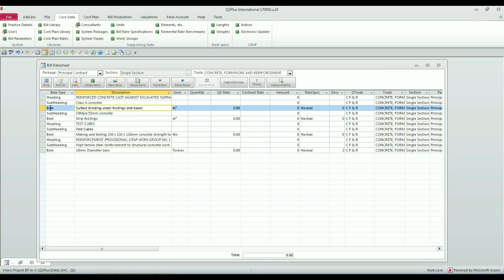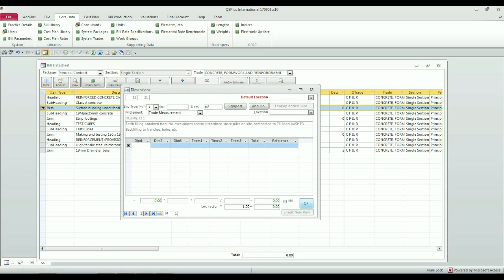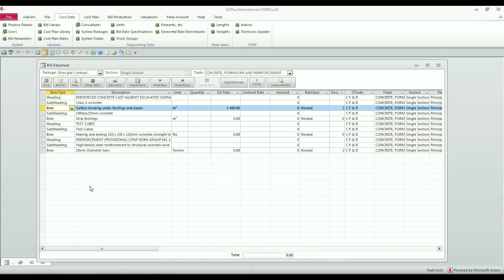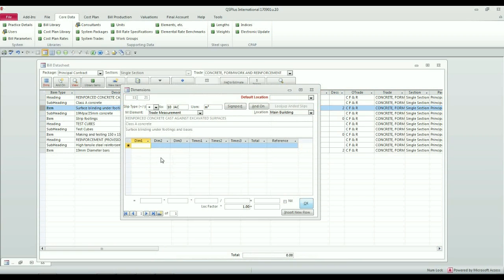So if we start with the surface blinding, we need the length of the wall. And to measure the blinding, we need to calculate the length of the wall times the width of the trench, which is 0.6, times the thickness of the blinding.